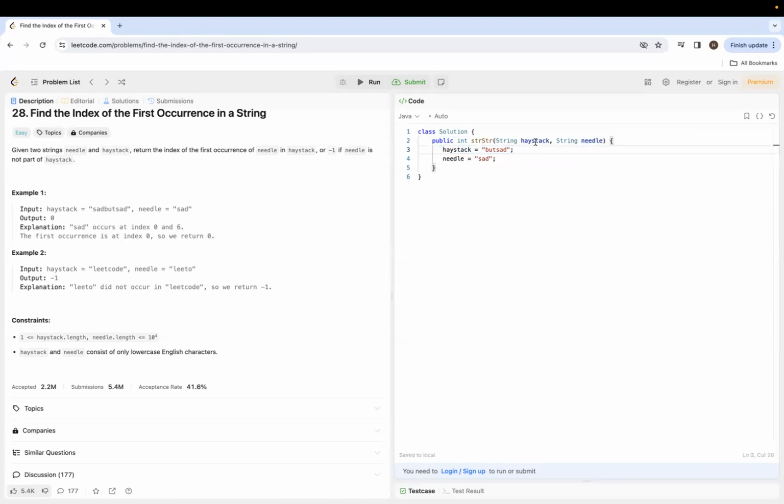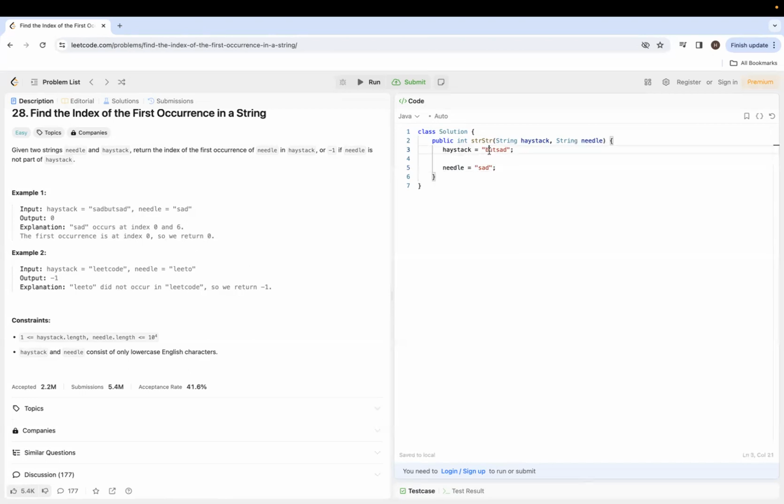So how am I going to take the approach? The length of this needle string is 3, and since the length is 3, I need to consider three characters at a time. Firstly, I'm going to consider the first three characters, that is BUT. Is BUT my needle? No, I do not find my needle as of now.